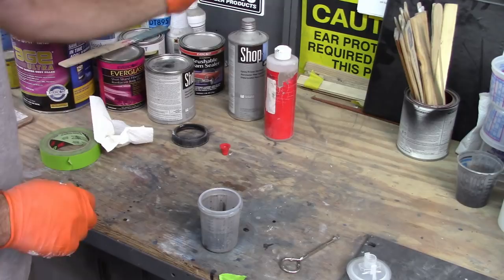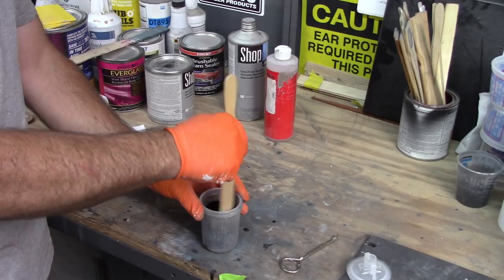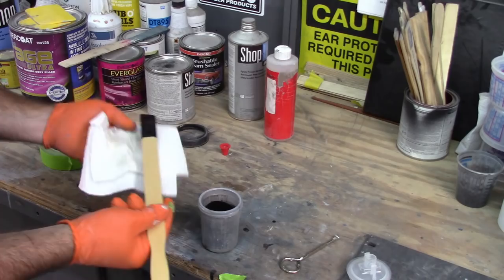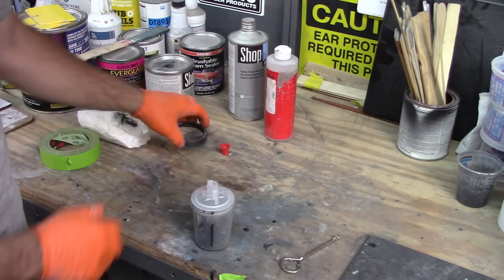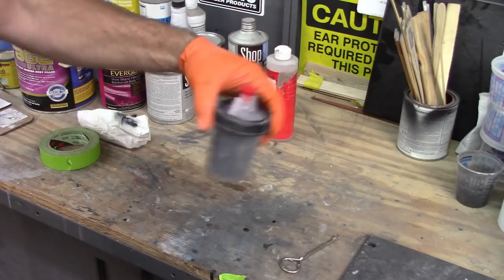Now I could take a paint stick and just mix that up. The really nice part is, like I said, it's going to have to sit about 15 minutes. So I'll mix that, put my little cap on. I want to make sure it didn't push the liner down inside. Put the retaining ring on, and then I put my little plug in. That also conceals the fumes, so I can shake that up now and not worry about spilling anything.